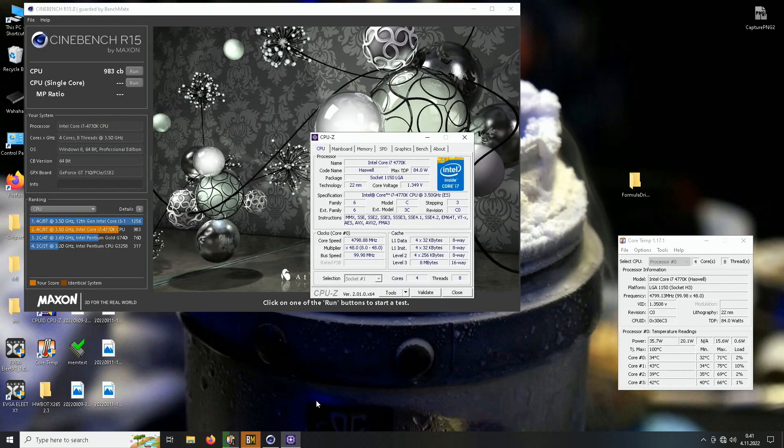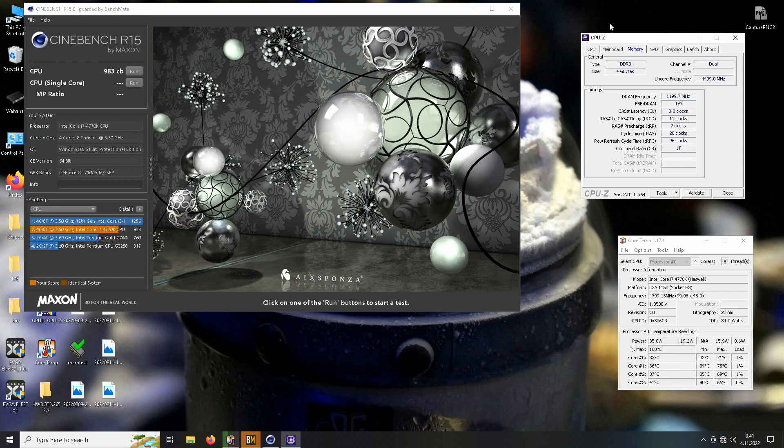The IMC of this CPU really doesn't seem that good. Even DDR3 2600 doesn't seem stable inside the OS — it can usually post and boot but it's very flaky, causing memory related crashes. So I've come back down to DDR3 2400. DDR3 2666 had no success posting and booting, not to even mention DDR3 2800. The quality difference between this CPU and my golden IMC retail 4770K in terms of memory controller is tremendous — this CPU sits somewhere between 2400 and 2500, while the other can run DDR3 2800–2900 stable in SuperPi.